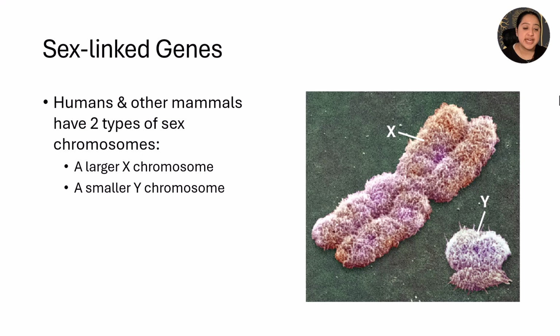So humans and many other mammals have two types of sex chromosomes. So remember, there are autosomes that code for basically everything else, and then the last set are the sex chromosomes. And so there are two types of sex chromosomes. There is a much larger, like literally physically larger X chromosome, and then a much smaller Y chromosome. It's so cute. And then so these are homologous chromosomes. Sorry, sister chromatids. And so yeah, this is much larger X and then the smaller Y.